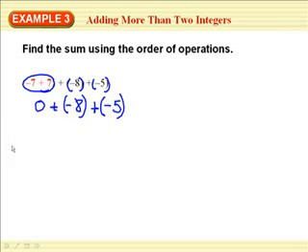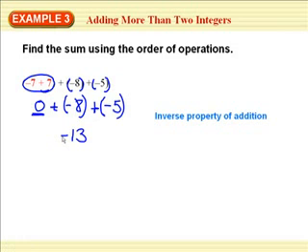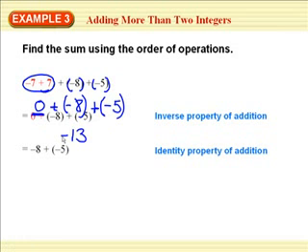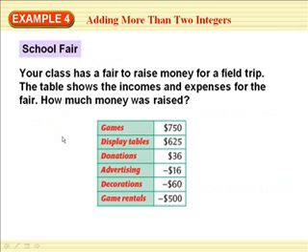Well, when you add 0 to something, remember you get the same thing, so that's the additive identity. So the 0 is just an extra, we don't need to do it. -8 plus -5, the signs are the same, so we just add the numbers and the sign stays the same. So it's -13. And they're talking about the 0 identity property and the same sign, so they end up with -13.